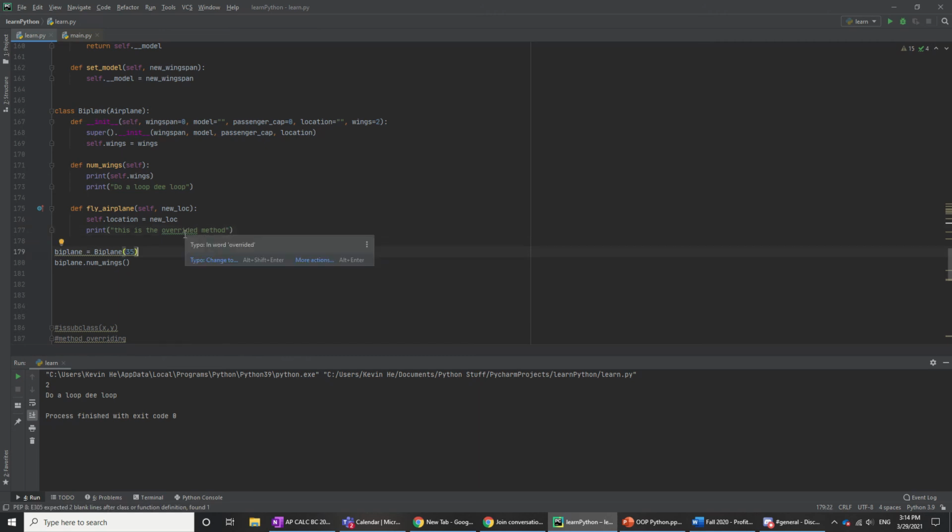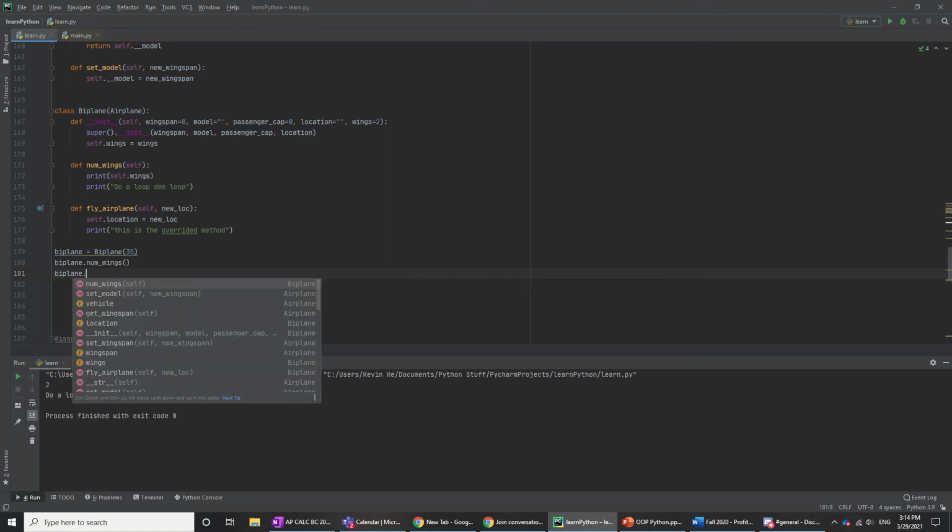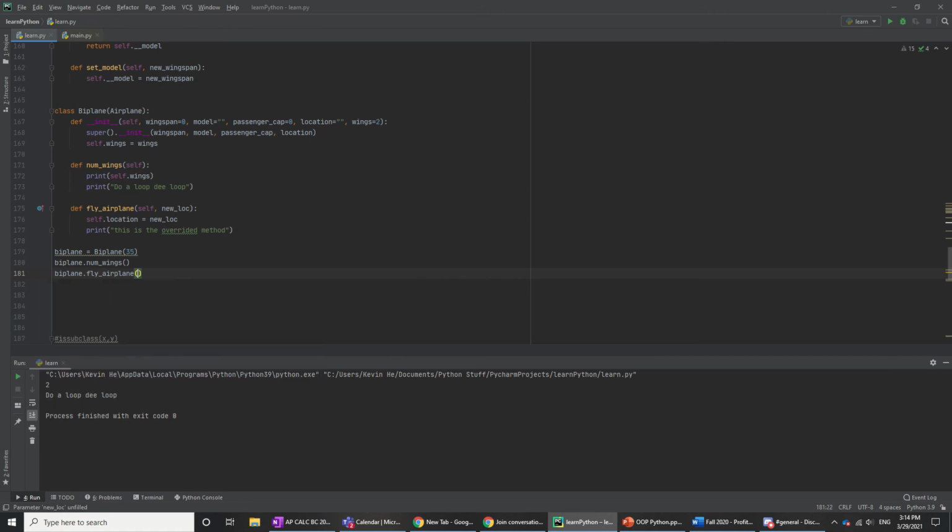Why is it yelling at me? Typo. Okay, it doesn't matter. We can do biplane dot fly airplane and then give it a new location, say like Chicago.